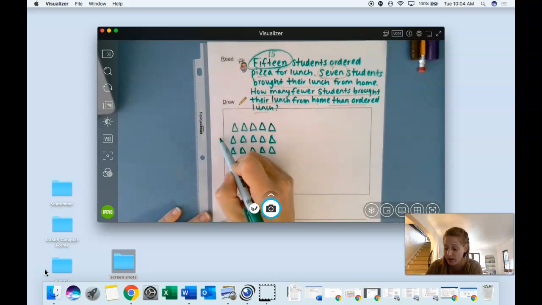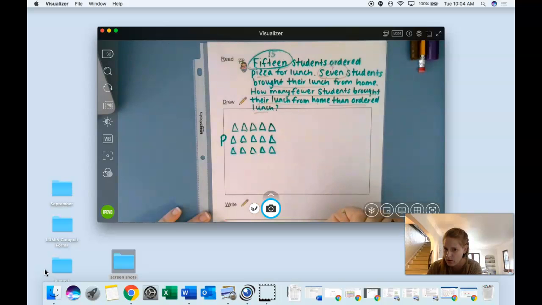And I'm going to label it: These are my students eating pizza, and there's 15 of them. And I give a few seconds here for them to finish, just really quick. And then I would show them how to connect this concrete drawing to a tape.